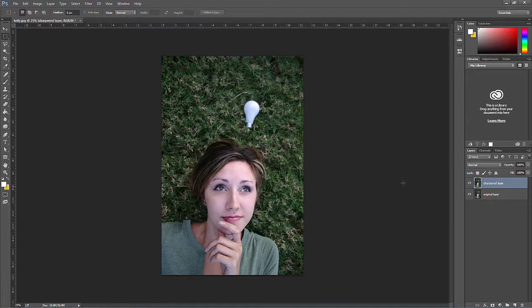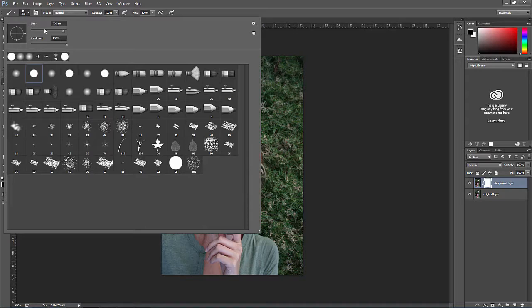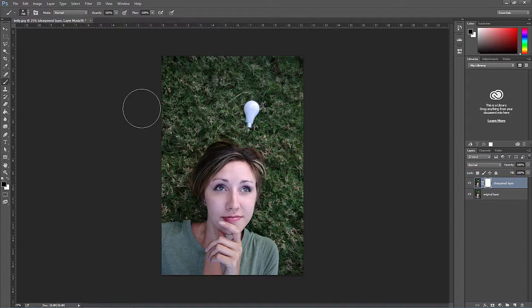Now with the sharpened layer still selected, click Add Layer Mask on the bottom of the Layers panel. Select the brush tool and choose a soft edge brush because we don't want a noticeable edge. Then just paint some black in the outer areas so the bottom layer shows through. This is a subtle effect, but some of the best adjustments in Photoshop, at least in a photographic context, are subtle, resulting in an improved but still realistic photo.